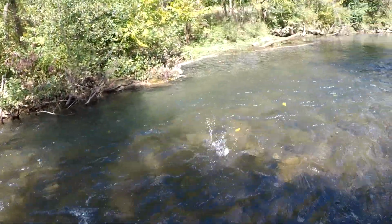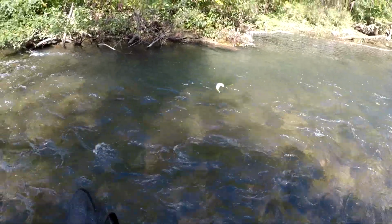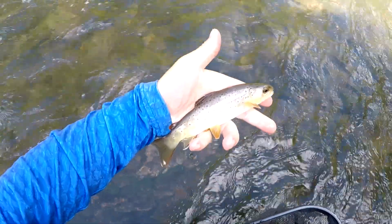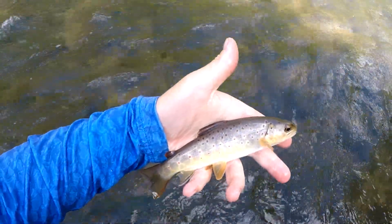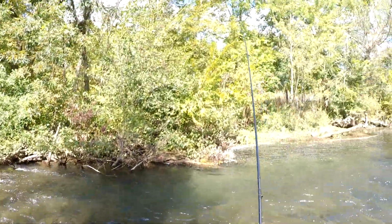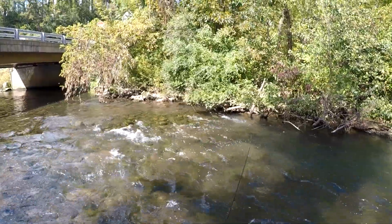There we go. Nice. You guys saw I just switched up to a little heavier Walt's worm and literally within my first drift, a cute little brownie wanted to take a nibble of the Walt's. There he goes. It's my first fish of the day. Saw this nice little pocket right here where it gets real deep and I saw my slider do a little jump and that was that.